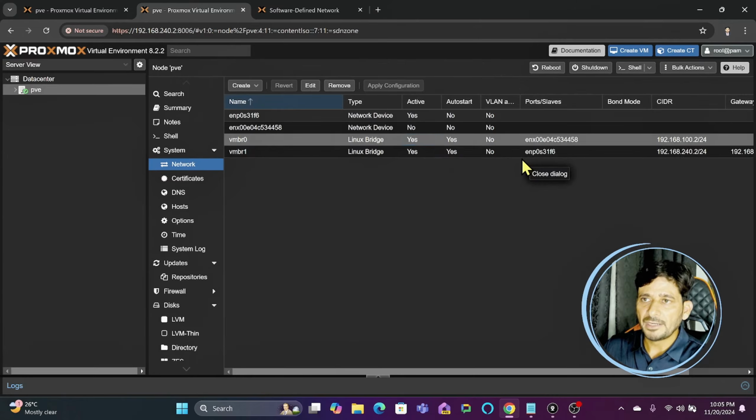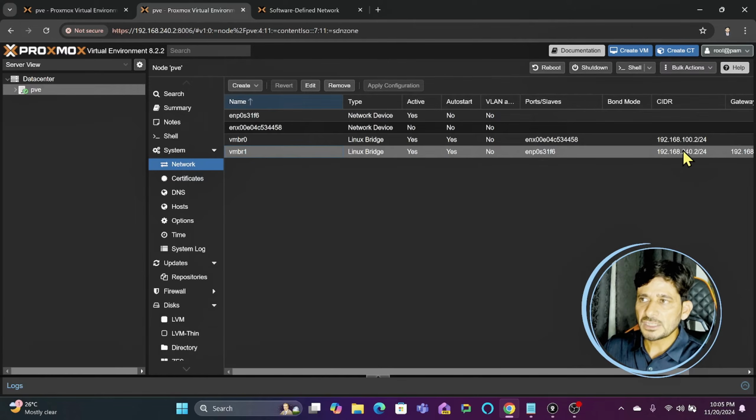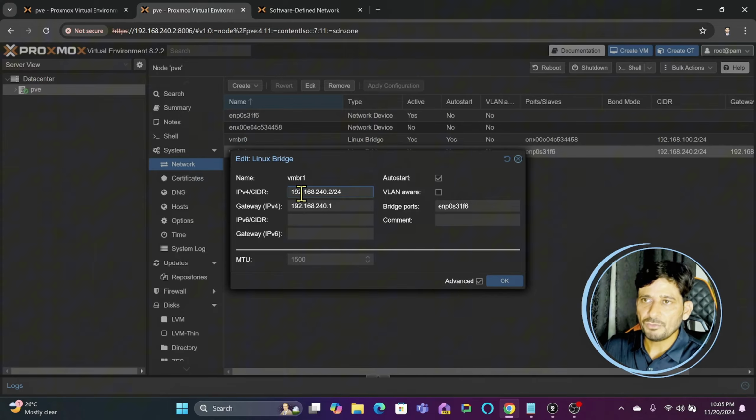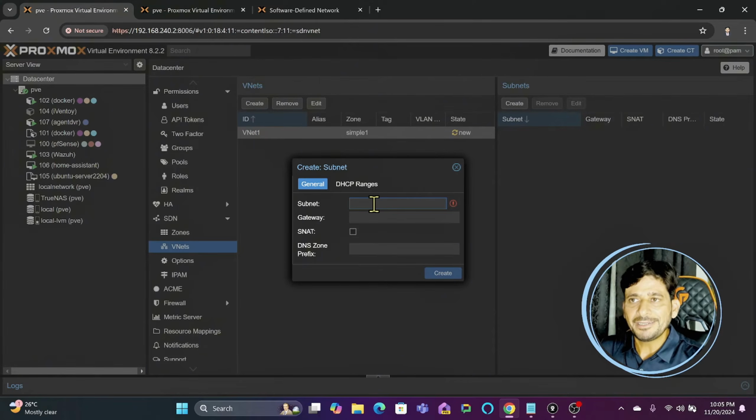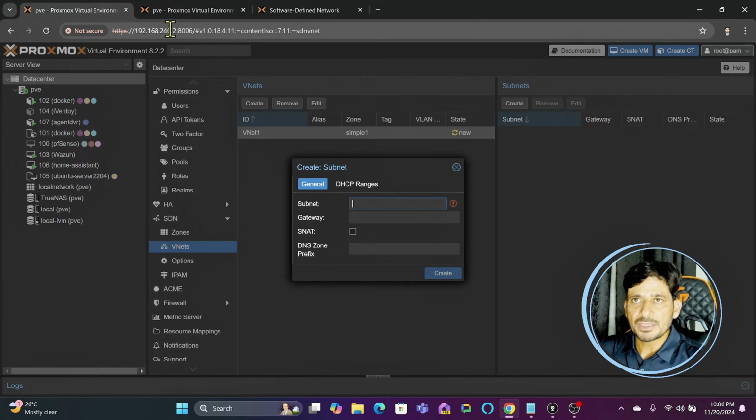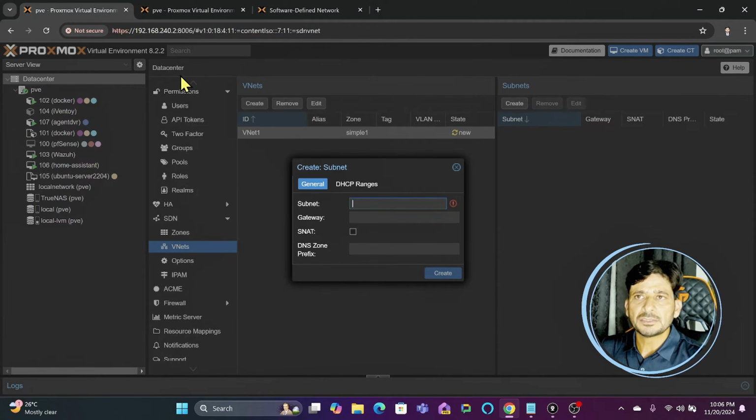192.168.240.1 or 100.1. So if you see here VMBR1, which is my normal network, it has the IP address of 192.168.240.2, and the gateway for Proxmox is 192.168.240.1, which is the pfSense which I'm already using on my physical network. But now we are creating a software defined network for the Proxmox virtual environment, which will be isolated. Logically, it will not have any link until we establish that. We will see in detail in next videos. Now we will create our first subnet within the virtual network. Of course, our IP range, you can see here 192.168.240.2, which is my local subnet within my physical network, of course.